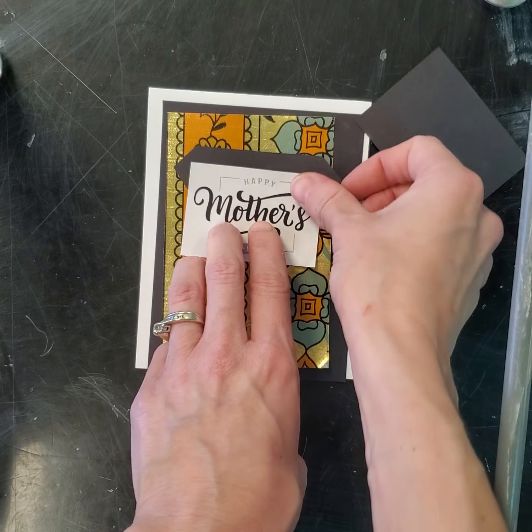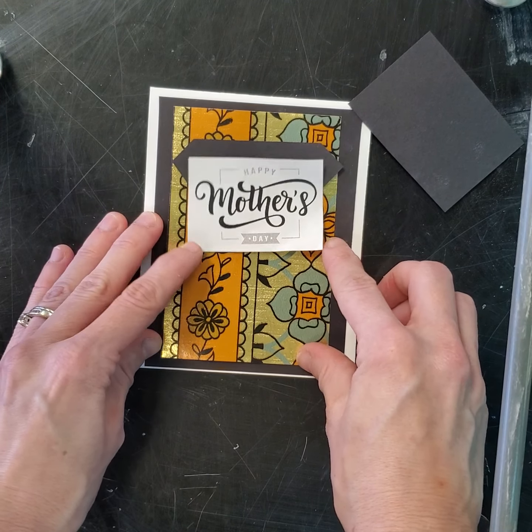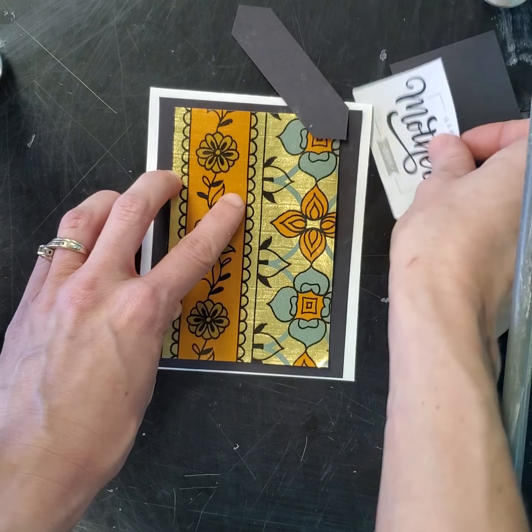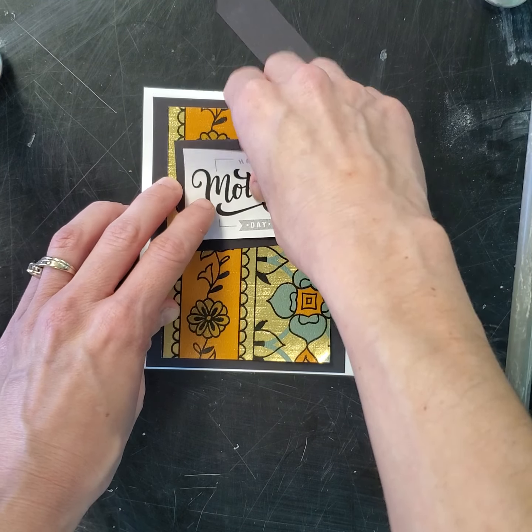So I just freehanded this. So if you guys need to change the shape of your pre-cuts, that's perfectly fine. You can cut out whatever shape you want. So I can put it above, below, behind. I'm just gonna go basic on this one and put a border behind it so it shows up.